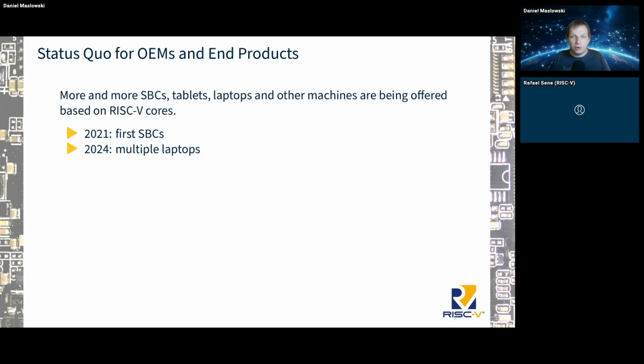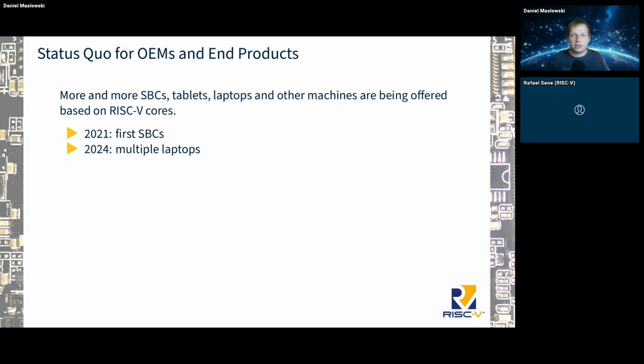And so what it's currently like is, we now have a bunch of SBCs that have been released, single board computers, right? Like the Nezha, for example, from Allwinner. We have the VisionFive 2 from StarFive. There are some from the BeagleV series, and so on. A good bunch of hardware. Now we're also getting the first laptops. There has already been a tablet and stuff like that.